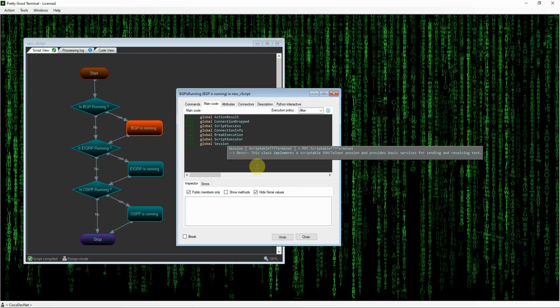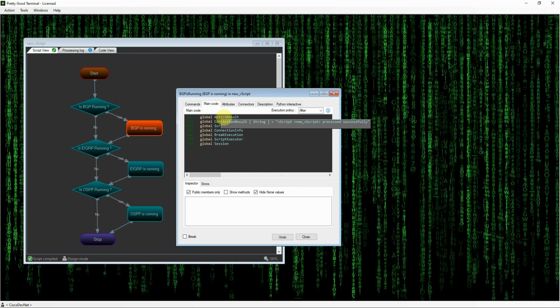This code can process the result of the command specified in the first tab, but can also perform any other processing. The Visual Script contains some predefined global variables that we can use to control execution flow and pass the result of the script back to the caller. The keyword global is used to make these variables reachable from any element in the script. Returning the result from Visual Script is done via the action_result text variable. The text assigned to this variable will be presented on the scripting form in the command result column.